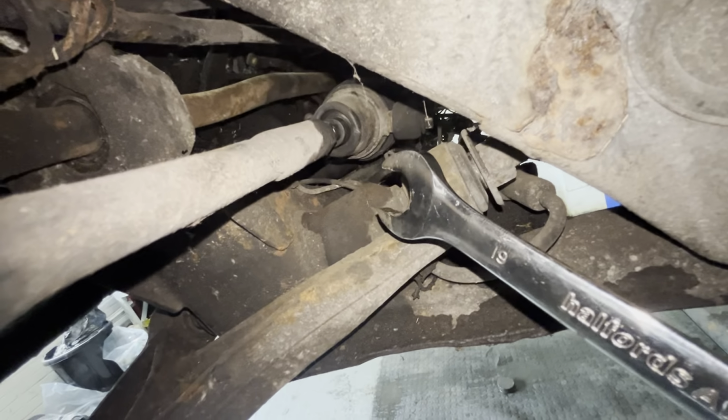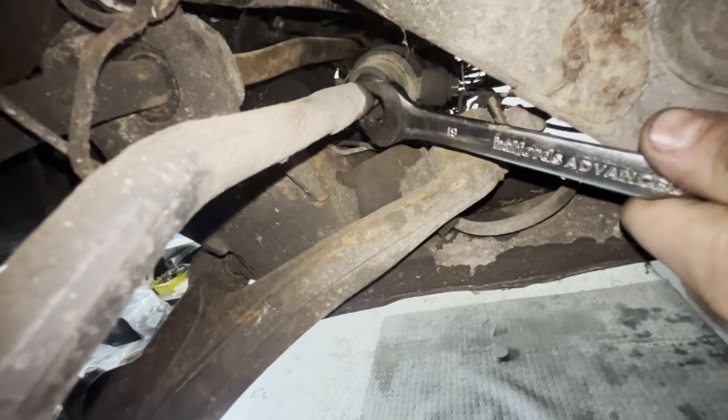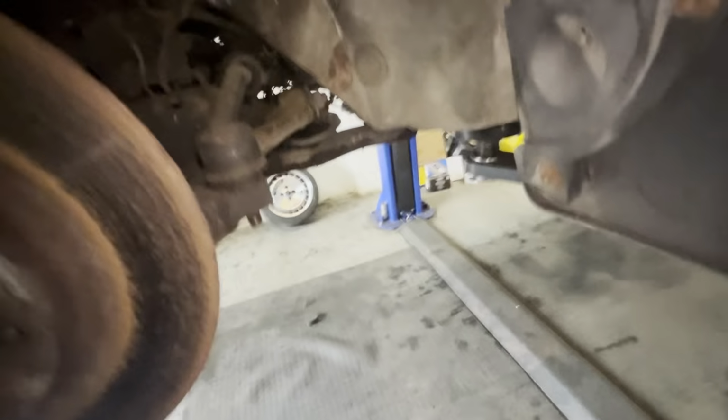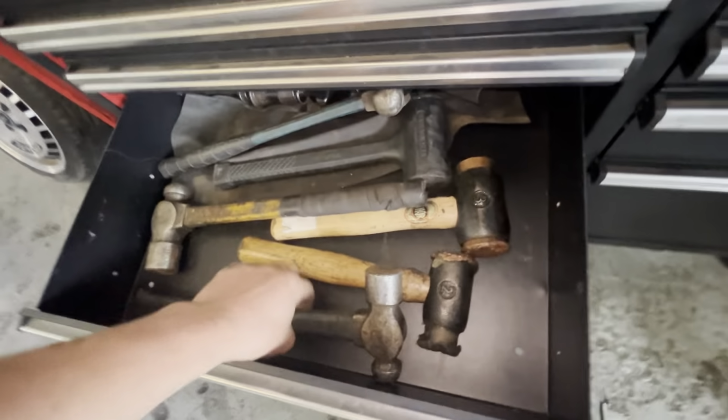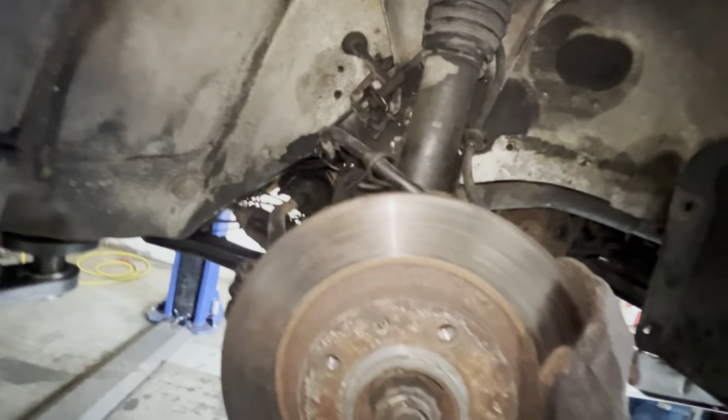So if I'm going lefty-loosey, I went the wrong way. Who else still does that? Mechanics still going lefty-loosey, righty-tighty. Oh, God damn it. I'll do the other side just for demonstration purposes. Ooh, this one looks good. I'm not going to go mad.